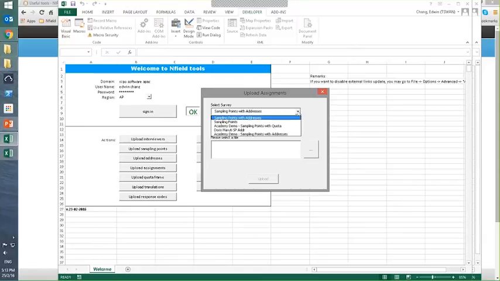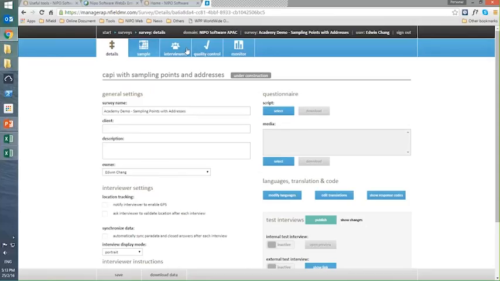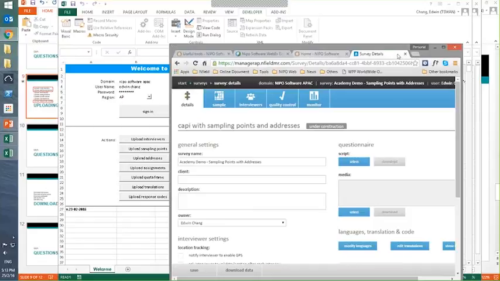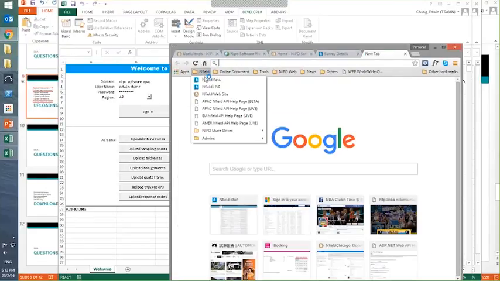So if you are using the survey without sampling points, you still need to do the assignment through the Nfield manager, or you can enhance the function here.